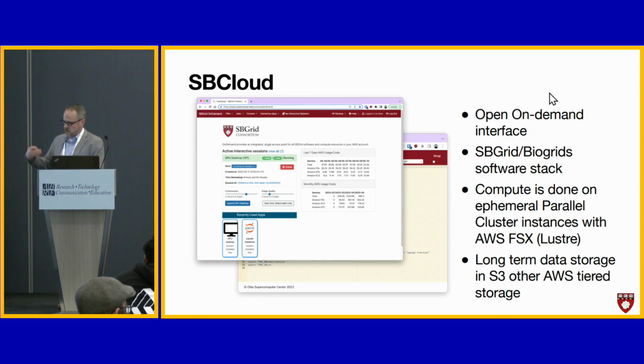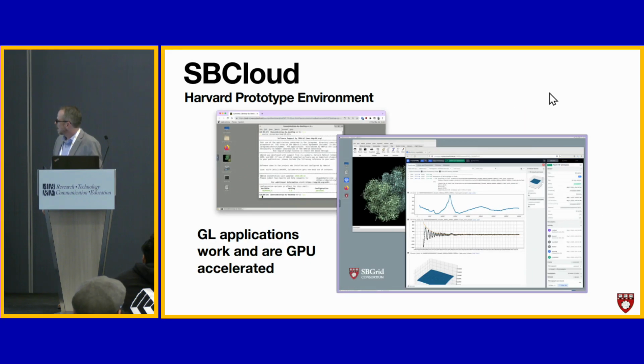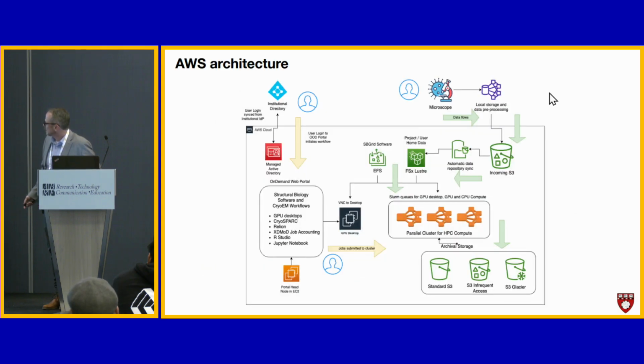So it allows you to get your data off of the expensive storage as soon as you need to, and keep your costs down. We've got CrowdSpark in there. We've got, this is ChimeraX. All of the visualizations are actually GPU accelerated, so you can run it in a browser, and it's actually fast. So that's good. It's a little laggy over Wi-Fi, but when you're plugged in, it's great. The latency is kind of a killer. This is all of the guts of the Amazon stuff, which I'm happy to talk about later if anyone is interested.